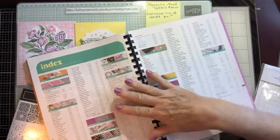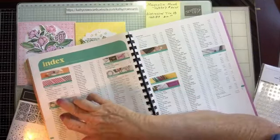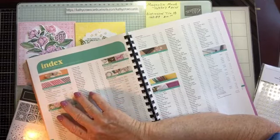The catalog, you want to get used to using this index. It does have everything indexed pretty well. And over here is where it says embellishments. And this is going to get you in the general realm. It's 111 and 109. So at least you can kind of get an idea of where it is in the catalog. It doesn't list everything there, but it does list.